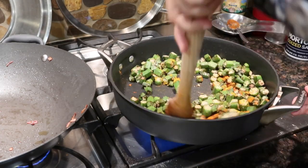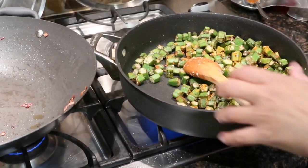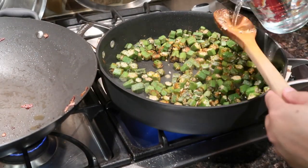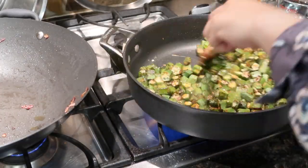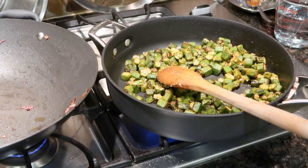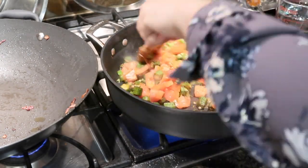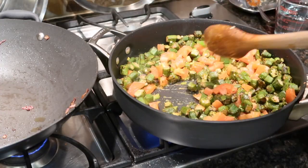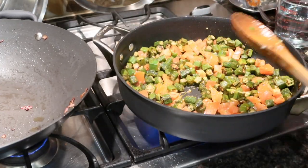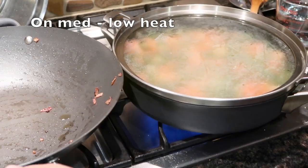Once I add all the spices in, I'm going to stir that around, and then later on just add a little bit of water because it has been cooking really dry. I added a little bit of water, and at the same time just stir it a little bit, and then add tomatoes at the same time. Once I added tomato, just give it a quick stir, and then I'm going to cover it and let it simmer.